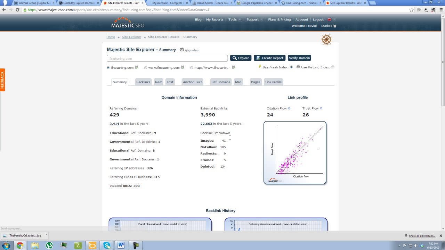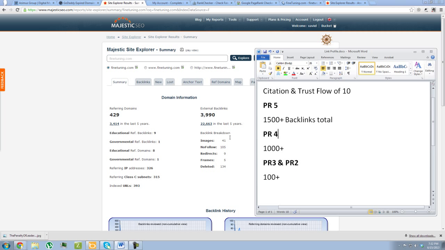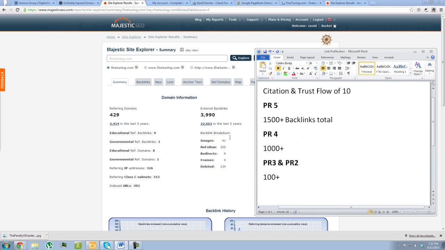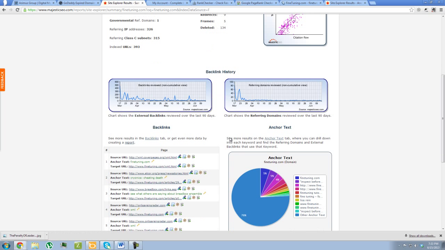if we look at the summary first, this is very healthy. So notice there's PR5, so there's at least, you know, 1500 plus backlinks. What's important here is the citation flow and the trust flow above 10 both. That's perfect. So referring domains, that means that there's 429 different sites that have a total of 3,000 backlinks pointing to it now. The difference between the two numbers here, this is fresh stuff. This is over the past year. So when we're looking at these numbers, it's combined. So it would be this plus this, so it's 25K. So this is actually really good.